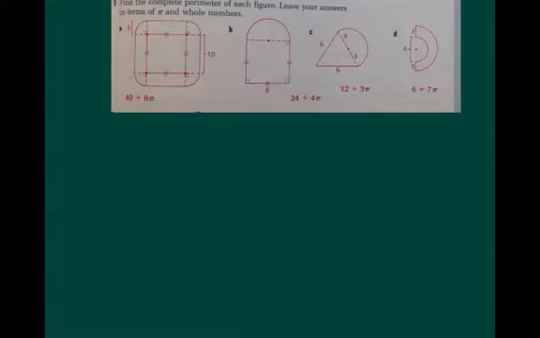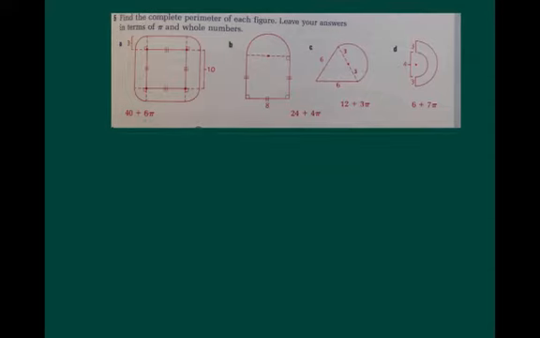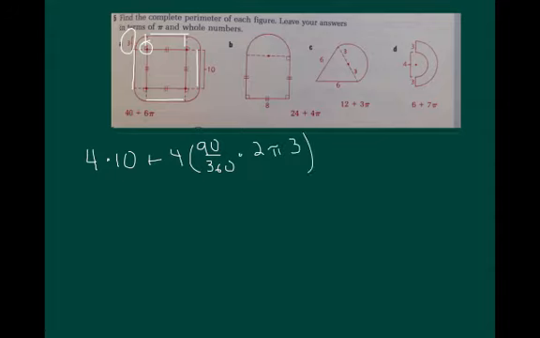Number 5 asks us to find the perimeter of the figures that are drawn. And so the trick is going to be to add up these straight pieces along with the curved parts. And so in letter A, I'm going to add up these 4 straight pieces here, and by the tick marks I can assume that all 4 of those are congruent, so that's going to be 4 times 10, plus we're going to have 4 of these arcs, and of course the arcs are going to measure by the tick mark there. I can see that it's 90 over 360 times the circumference, and since this 3 tells me that the radius of each of these is 3, I'm going to say it's 2 pi times 3. So the answer for A is going to be 40 plus the 4 and the 360 will reduce, and so I'll just be left with 6 pi.